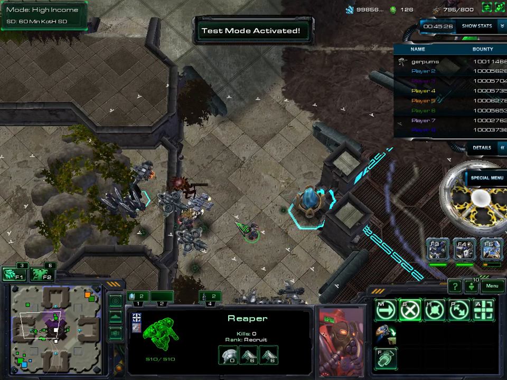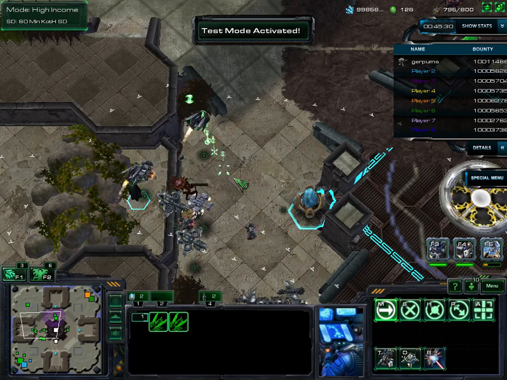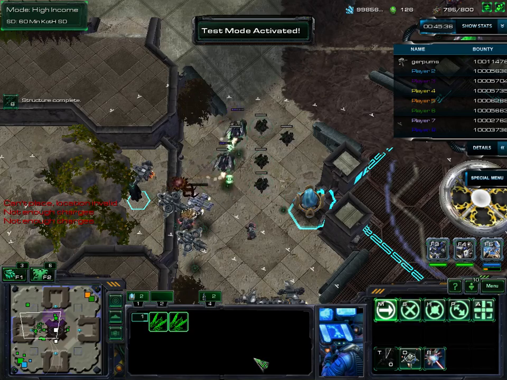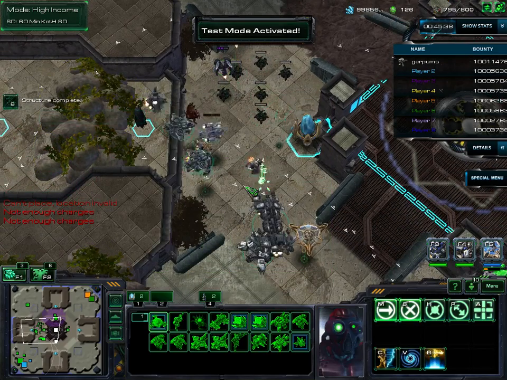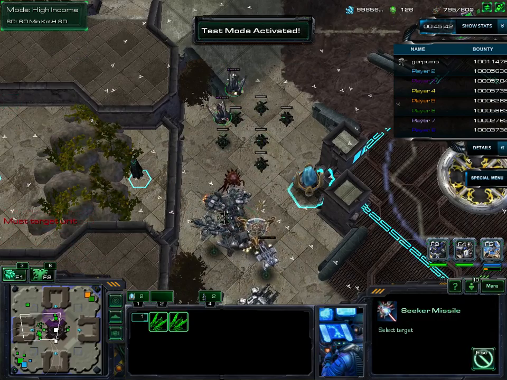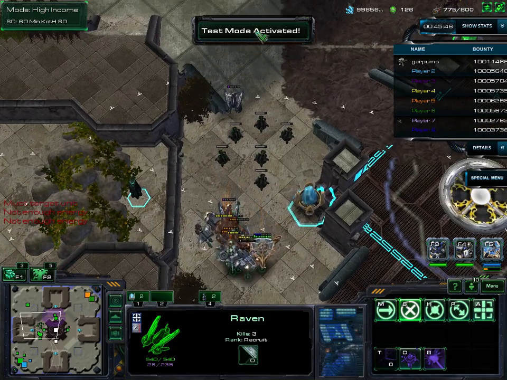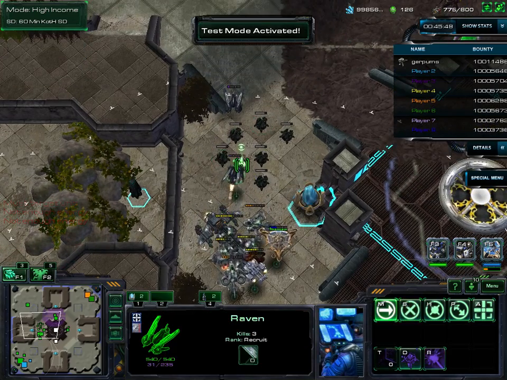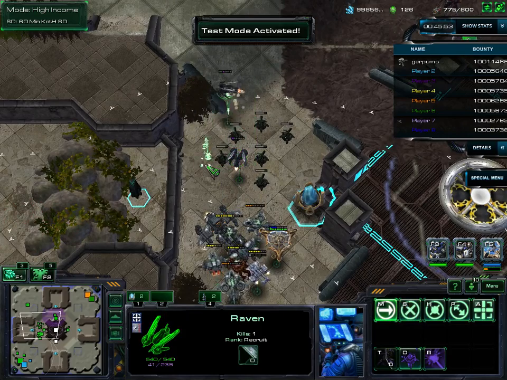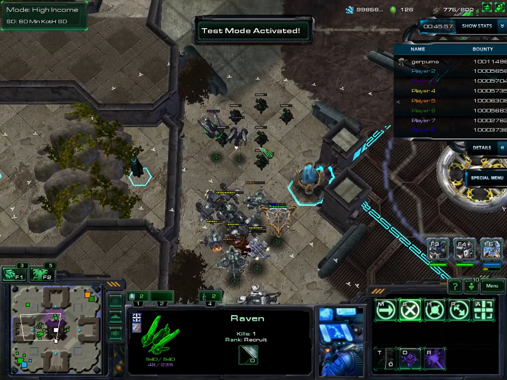Actually, here's one other thing that people need to know: energy regeneration scales with HP ups. So that's really useful with Ravens. If you want to regen energy real fast, you should definitely be getting HP ups. That's something that a lot of people don't know because it's just not common knowledge, and it's really useful late game. If your next HP up is 500 minerals, these Ravens will regen so fast, and you'll be able to feed really easily with these because they do decent damage with Seeker Missile.